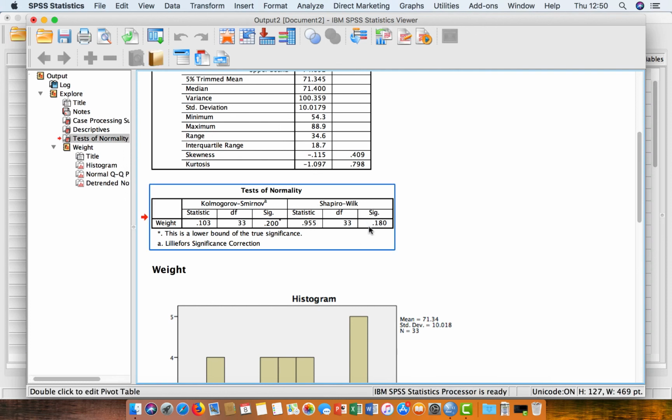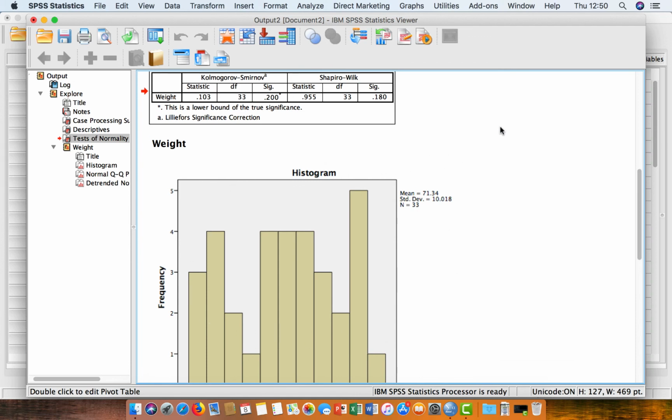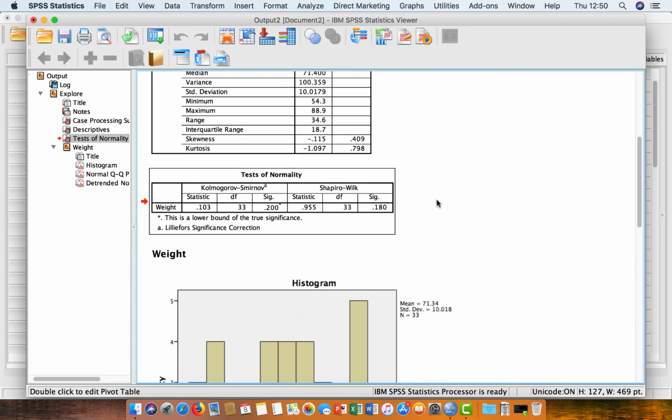Remember, if our p-value is lower than 0.05, we would say that it was substantially different from a normal distribution. But that doesn't seem to be the case here, even though our histogram maybe looks slightly less like it's normally distributed. So that's why it's important to be performing these objective measures of normal distribution.